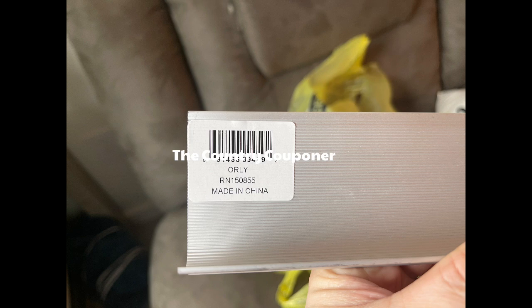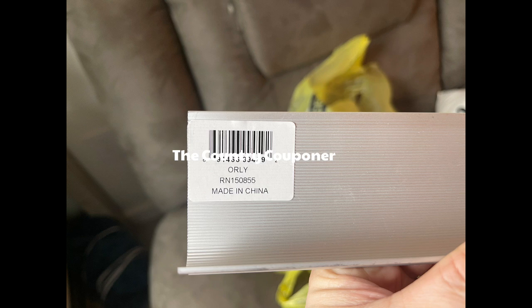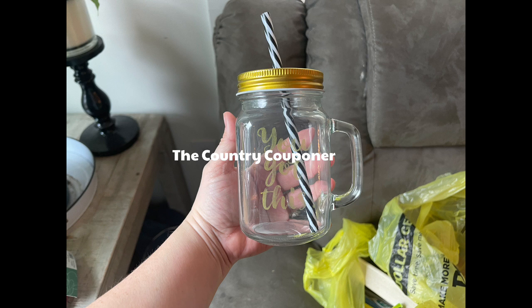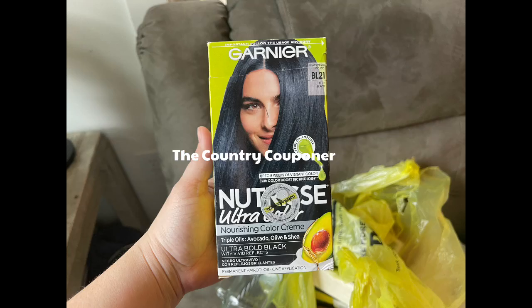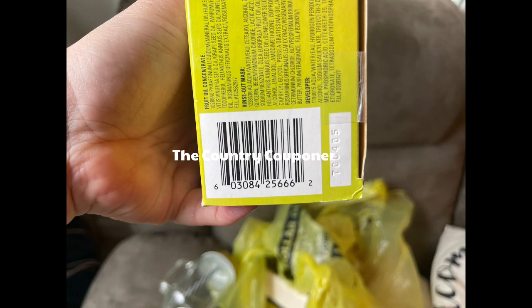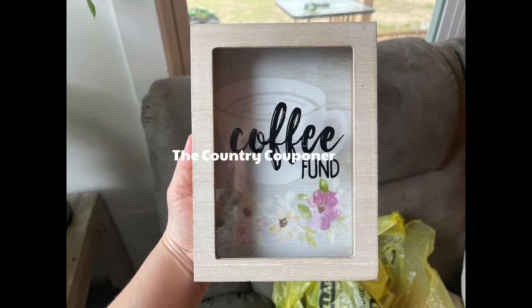It's over there by the party section, so it's like the opposite aisle. It's also close to where the decorative party stuff is. You know what I mean guys — it's over yonder, okay? Where you see these cups at, where you see these items at, that's where it's at. But anyways, screenshot these UPCs if this is something that you would definitely want to get at a Dollar General remodel for one penny.